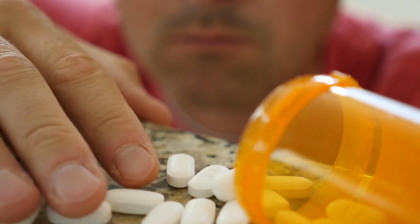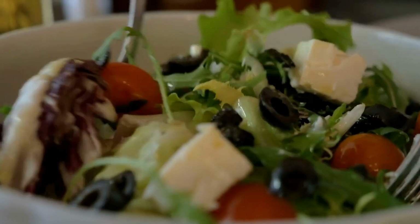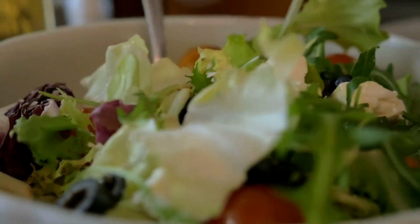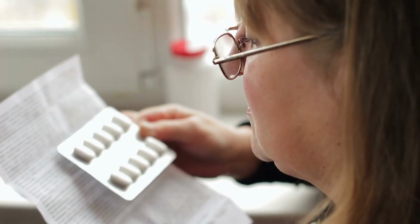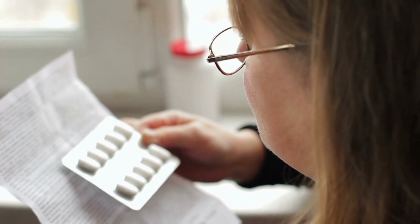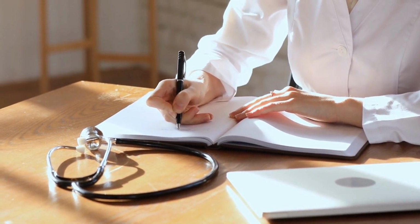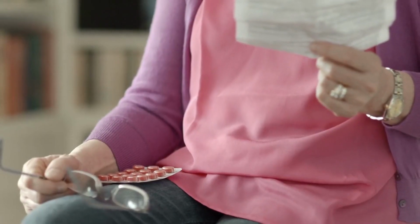If you are only supposed to take one dosage per day, you should take it in the morning, either together with your meal or immediately after. If you take more than one dosage per day, the final one should be taken no later than 4 in the afternoon. The kind of diuretic that your doctor prescribes, as well as the nature of your ailment, will determine how many doses you should take each day, how much time should pass between doses, and how long you should continue to take the medication.